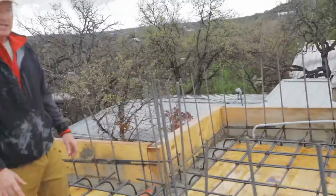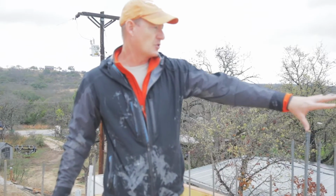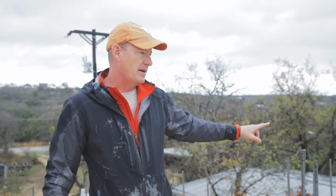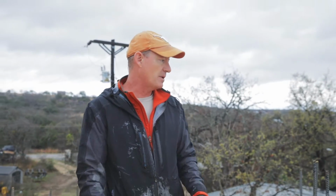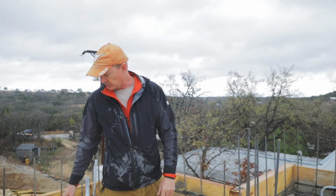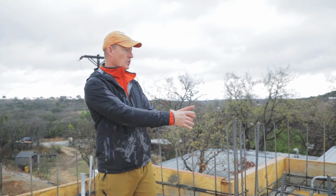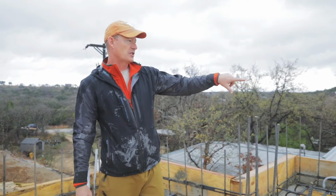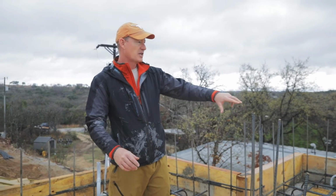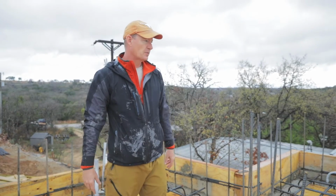So Mike, each one of these gray conduits is a 3/4 inch conduit, and it's all going back to the corner over there, because I have light switches, normal electrical boxes, plugs. And all the switches have got to be able to turn on each individual light. So I put it all in one corner, so that when we run the electricity to it, we'll have one room on one breaker, or maybe 2 breakers, and it'll all be one spot. So this room is all coordinated together, which is pretty cool.